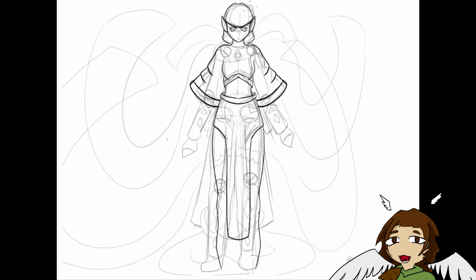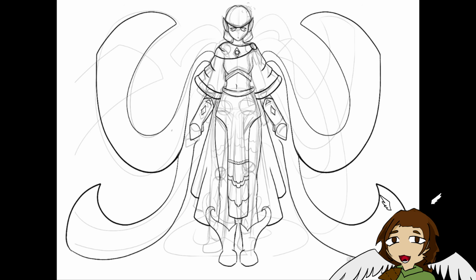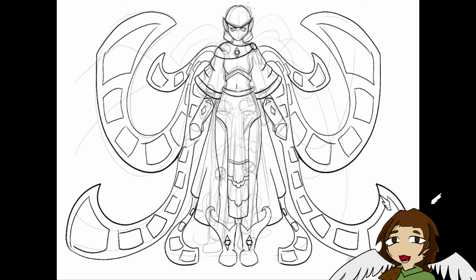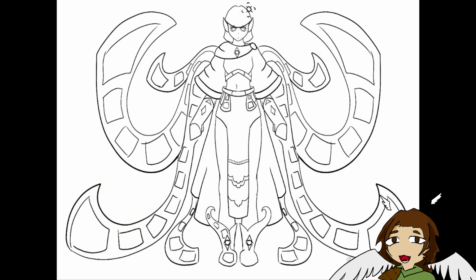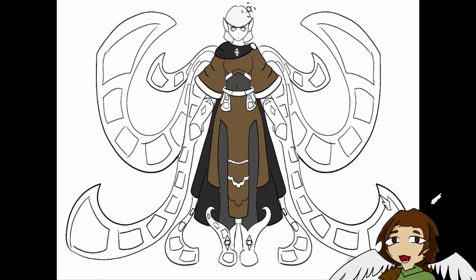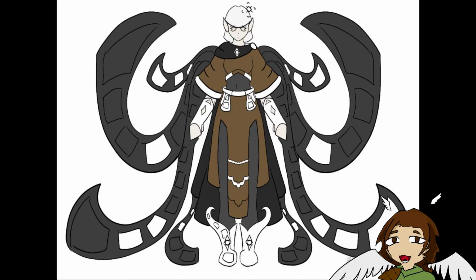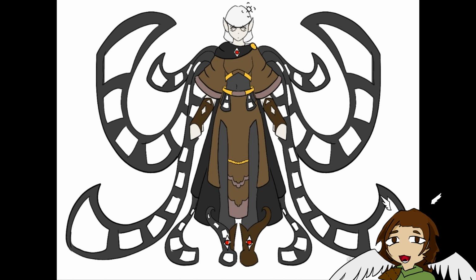But Tara here is based off of old-timey cameras and film. She's got those baggy sleeves. If you look at old cameras, they have that baggy kind of thing in the front that sticks out. I don't really know what else to call it. She's got a cape in the back because old cameras also had that, I'm assuming to keep out the light or something. I don't really know. Don't quote me on that. She's also got film strips coming off of her back that she can control and manipulate. So yeah, I think that's pretty cool.